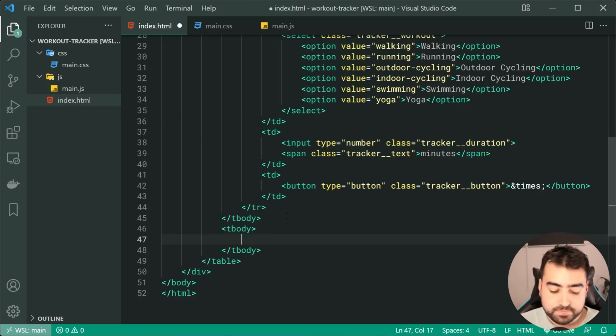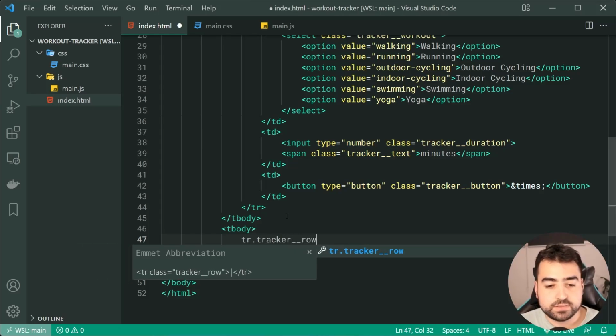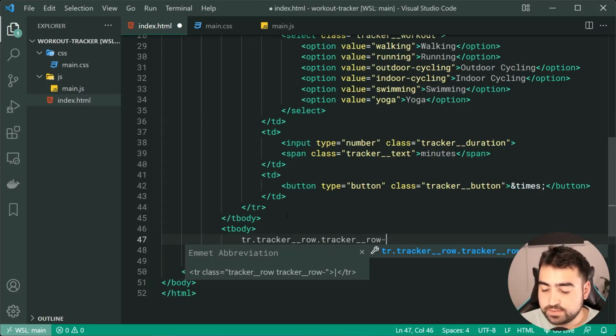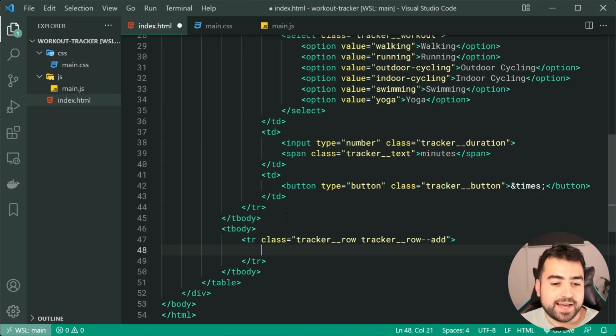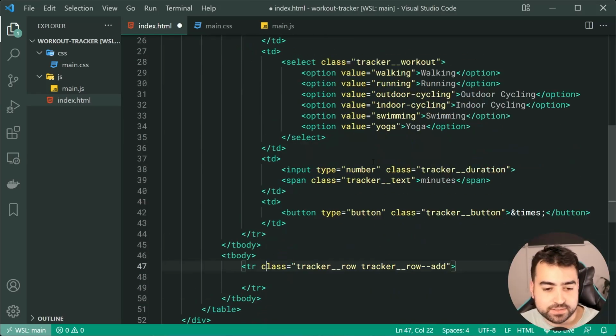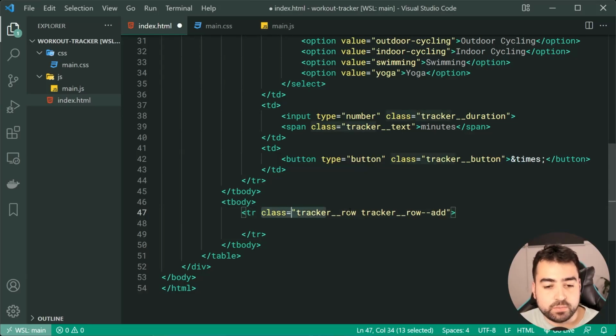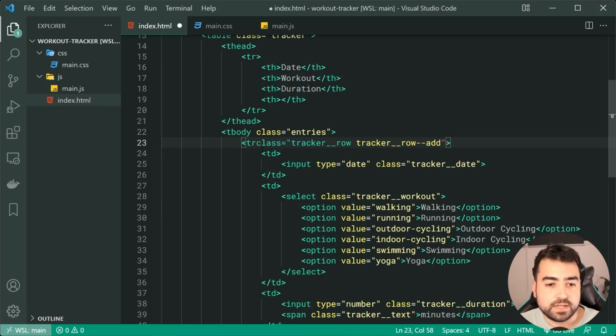Okay, so going back inside here, we are now going to create the second table body right here, and we can give this a tr. The class of this tr is going to be tracker__row, and also tracker__row--add. So I did actually forget to include a class on the above row. So my mistake, sorry about that. I'll just copy this class right here and place it in the above entry table row.